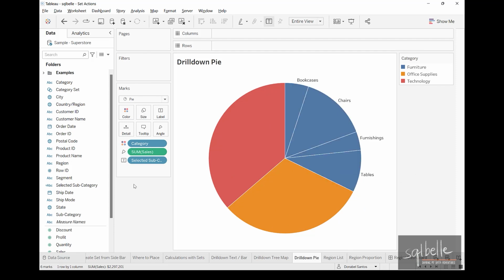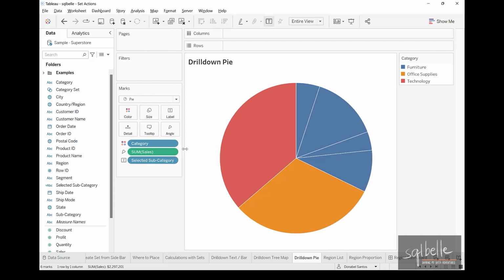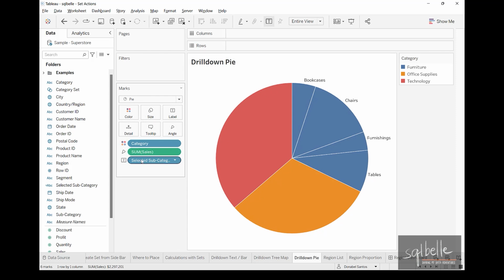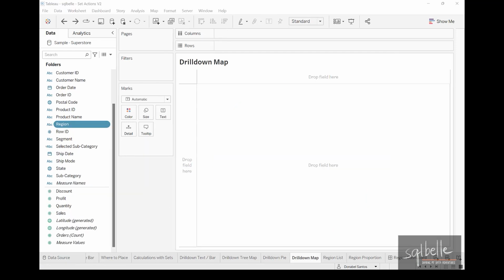One other slight variation might be putting this in color. So let's place our selected subcategory. Let's copy that. So control drag onto detail. And we're just going to place a secondary color. So in here, this detail is actually that icon right beside that pill is going to be a drop down. So if we select this as color, it will allow us to make some adjustments to the color variations of that one slice.